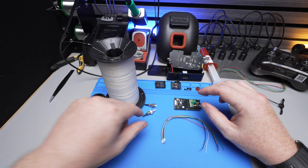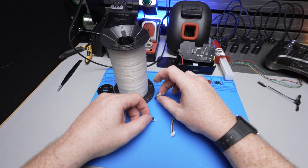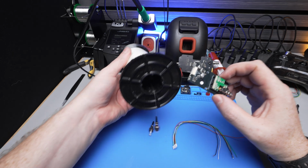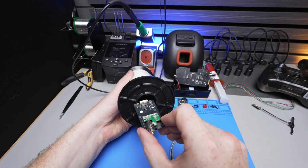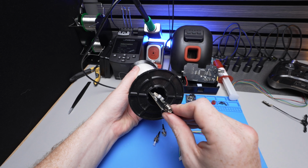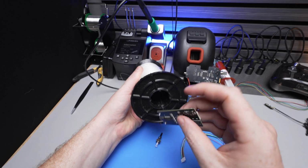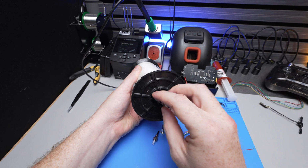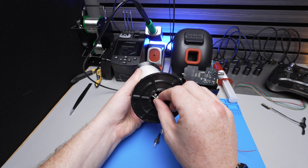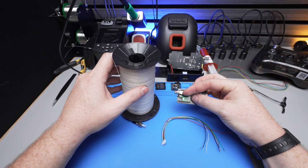But inside the spool, you'll see that it has a secondary fiber connection right here. It actually connects to this control board that sits inside this spool area. It just goes in, bam, just like that. It's got two little tabs that we can push in on and have it control. Actually, it goes the opposite way, like this. So this is how it sits in the spool itself. We take it out. I took this little cover off right here.